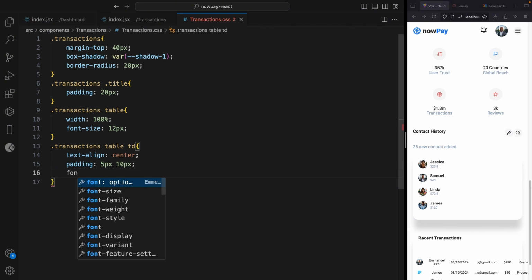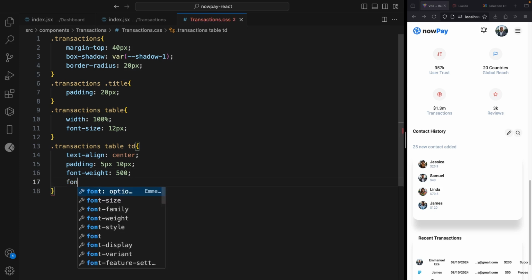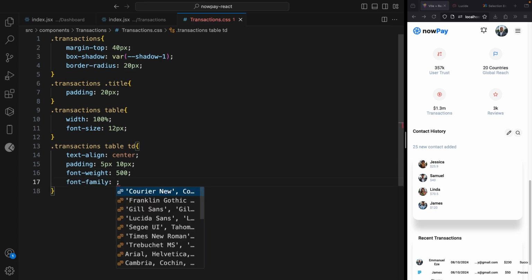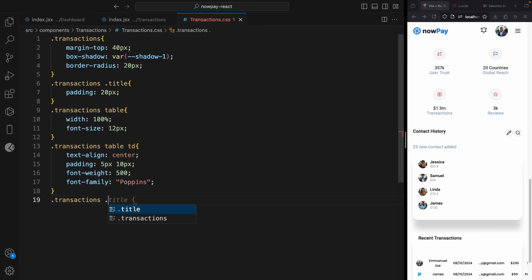Let's give it the font weight and font family of top, and script. So let's select the table again, and let's select the profile within the table.